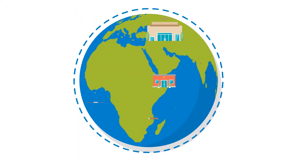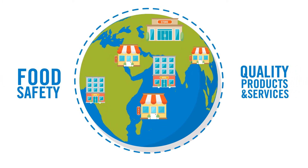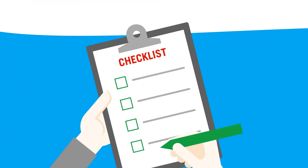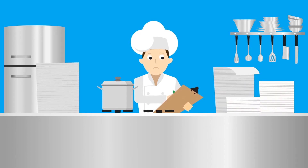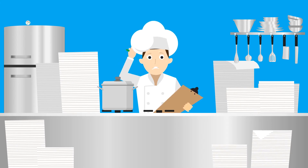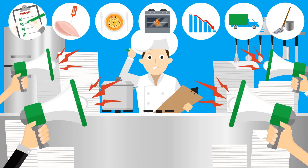If you are running a successful business, ensuring food safety and quality of products and services is critical. But consistently maintaining high food safety standards can be challenging. Tracking critical food safety processes using pencil and paper and then maintaining paper records can be a burden. Your staff can quickly drown in paperwork and get overwhelmed with the time required to complete all the necessary documents whilst serving customers and getting their tasks done, which can often lead to inconsistencies and errors.